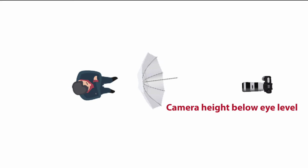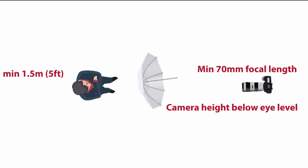And what you need to make sure is that you're shooting at a minimum focal length of 70 millimeters, that your camera height is below eye level, and that you have your model away from the back wall.